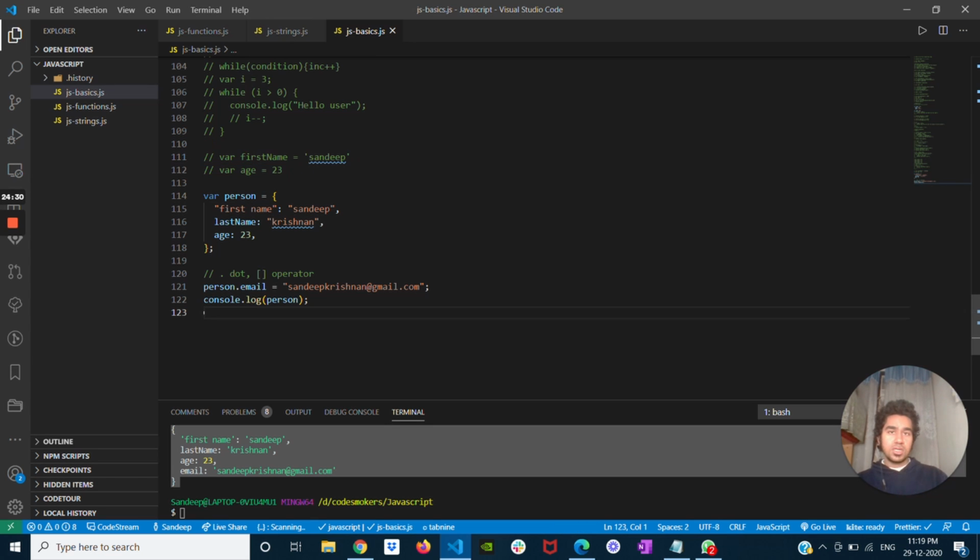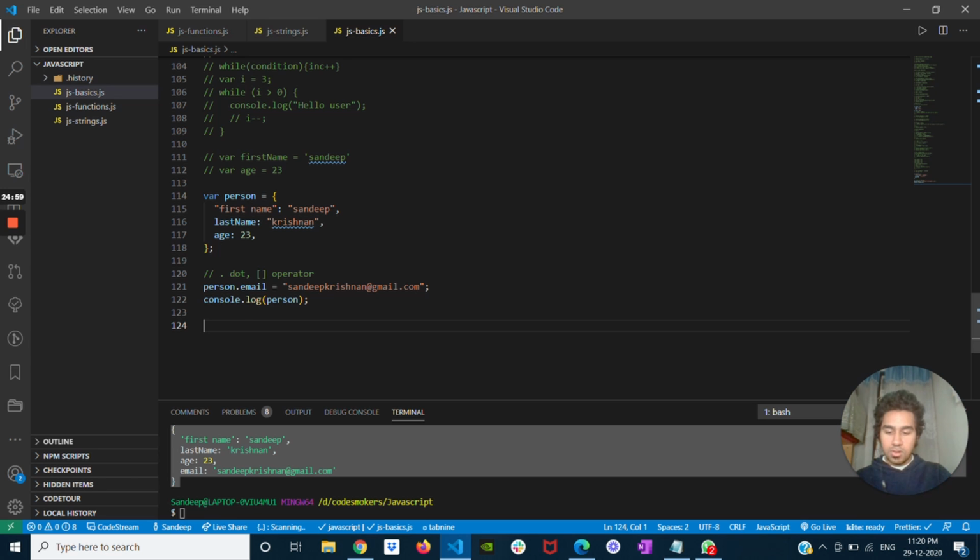Now coming to the last data type, which is arrays. Arrays are essentially a collection of items, right? Just to give you an example, let's say we are building an application, the same one I gave earlier, where a list of colors is given to the user, and the user is asked to pick any one color. In that case, how am I going to write all the list of colors?